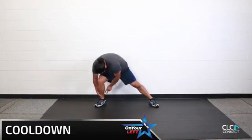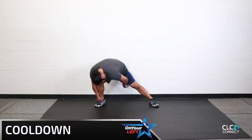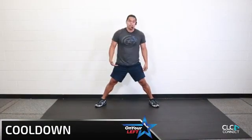Bend your right leg and touch your ankle, okay? This is not a hamstring, but it's the inner part of the leg. You also feel it in your hamstring, but we're switching it up. That's how we like it, switching things up. Okay, back up. Here we go, on your left.